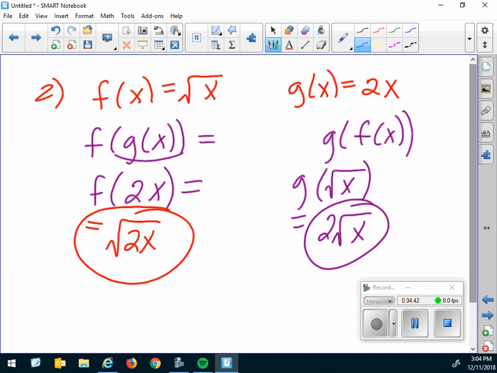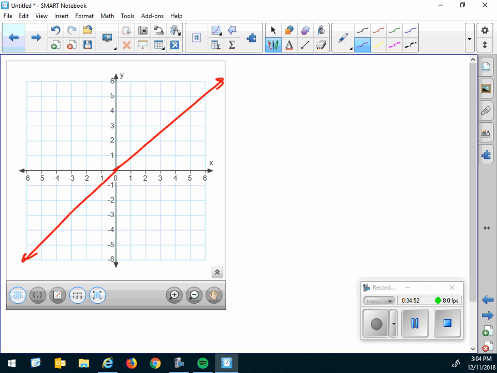Okay. Are y'all getting this? Now let's talk domain. Oh, wait a minute. What's the domain of square root of x? We did that just a little bit ago. You remember what the domain was?